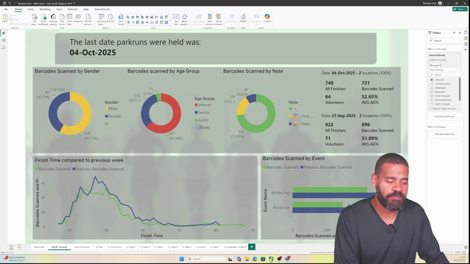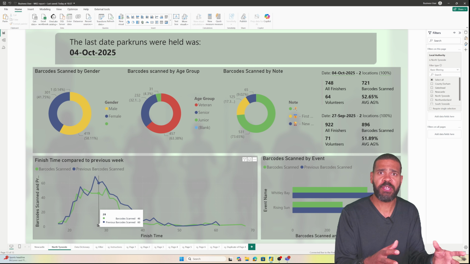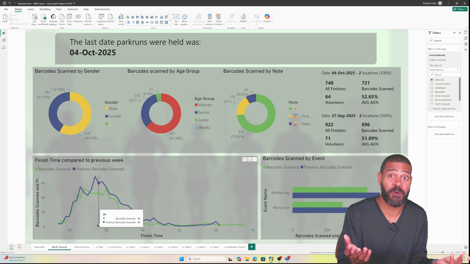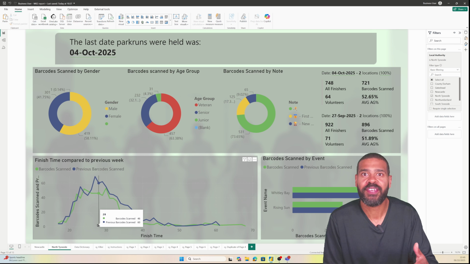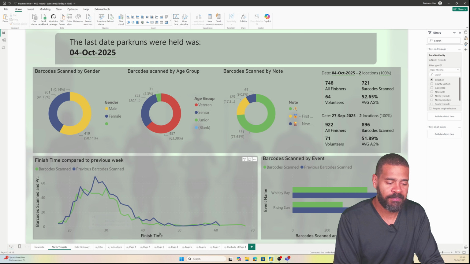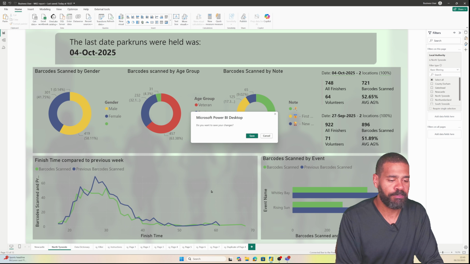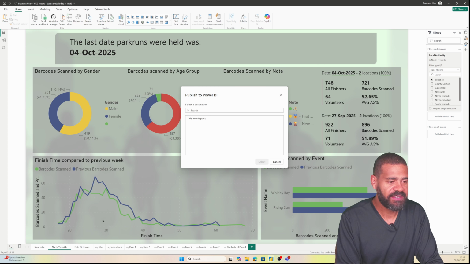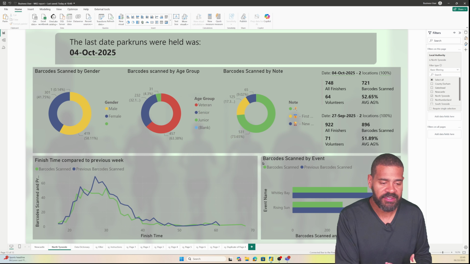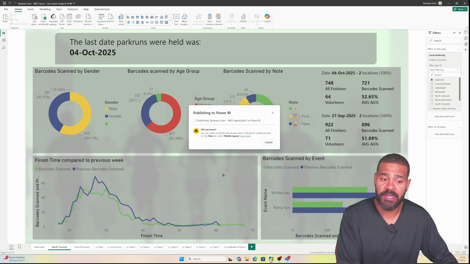So I've got all this built. This took me about 20 minutes to build, just dragging and dropping. Most of it was thinking, well, what should I put on it? Normally, you'd have a request from management that would make sense, and it's just clear we need to do ABC. As I say, I've picked the template, I've put the visuals on it, and I can now choose to hit publish and save that. I'm going to publish it because I've only got access to publish to my workspace. I'm going to select that. It will publish it.